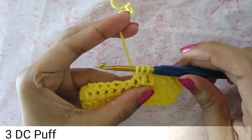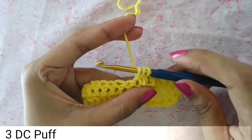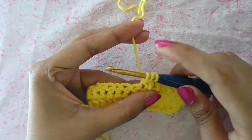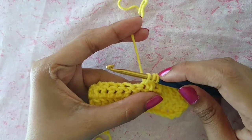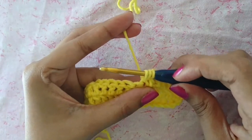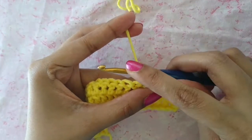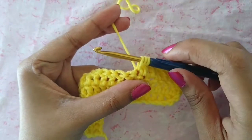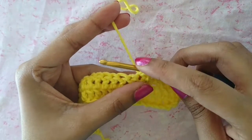Okay, so here is where it is different from doing a normal double crochet stitch. Normally what we would do is yarn over and pull through the first 2 loops and then yarn over and pull through the last 2 loops, for a normal double crochet stitch. Since we are making a puff stitch, we are not going to complete this double crochet stitch. Rather, we're just going to let those loops be as they are. So we're just going to push the loops to the right side like this. And then we're going to continue and make our next incomplete double crochet stitch.